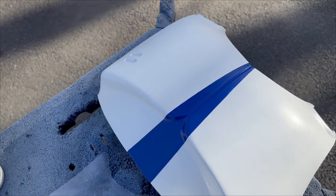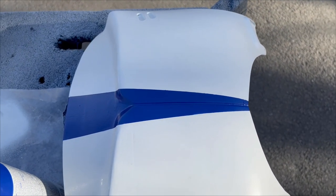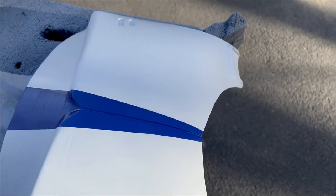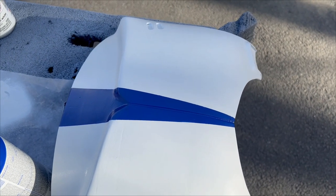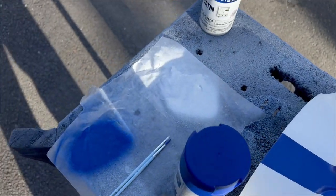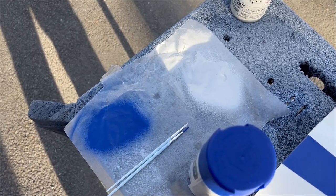And that is this. It's kind of a twofold trick. So first of all, if you just grab a paintbrush and try and paint in the sections, you're going to get brush strokes and it's going to look kind of trashy. Now, what you can do is if you get a piece of paper towel, you spray the paint onto wax paper like I have here, and I'll explain the brushes in a second.